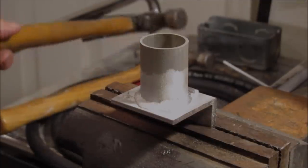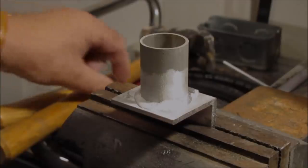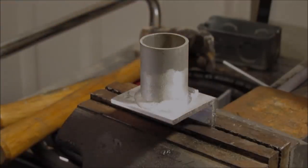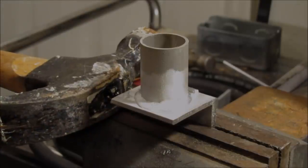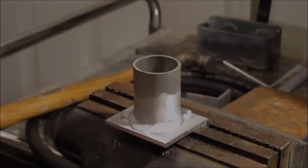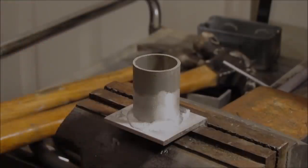We have a very scientific test method we're going to use here. Claw hammer. I don't know what this is, like a 4-pounder, maybe 5-pounder. But we're gonna see if this Harbor Freight Alumiweld stuff actually works as advertised. You know what I might do is get it to cool down a little bit faster, is let it sink down in the vise there. Clamp it down. Let the vise draw some heat out of it.